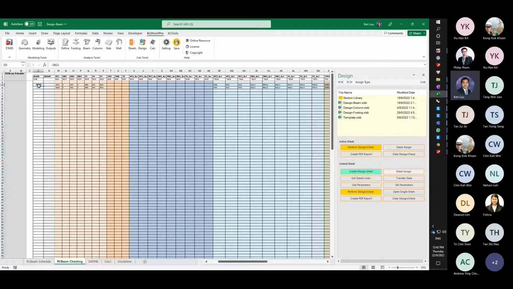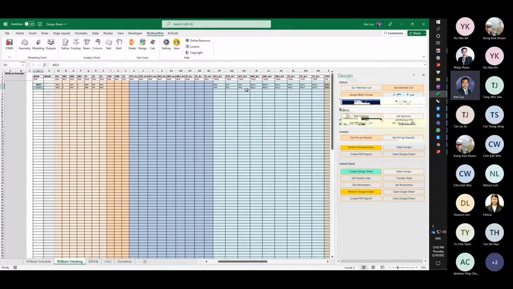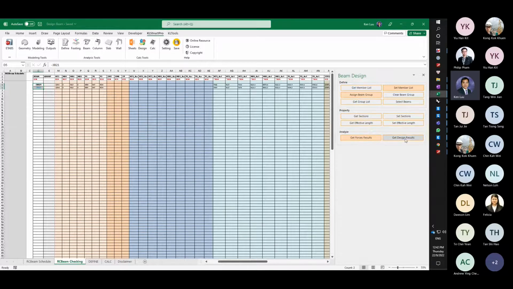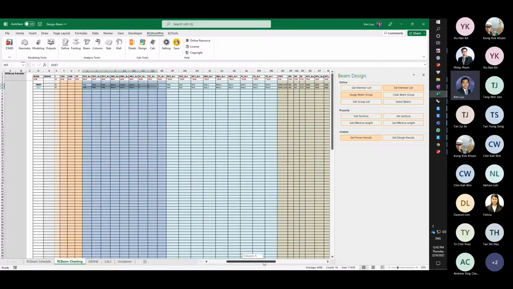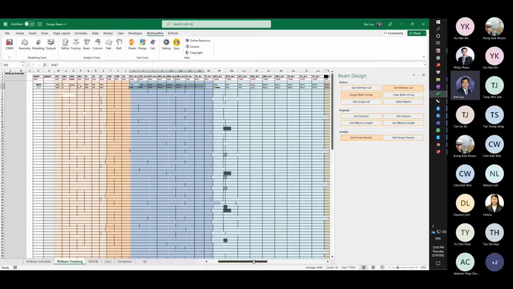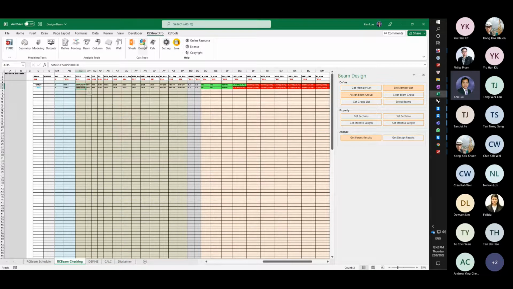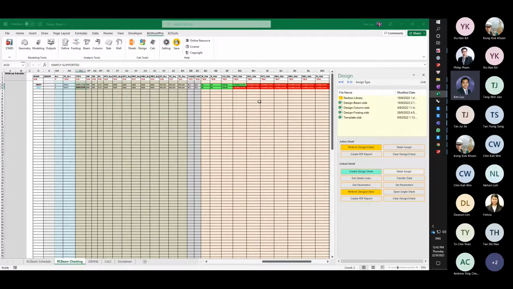To get the redesign from ETABS calculation, you just select these two beams again, come back to the beams, click save first, and then you get the design result. You see, it will get the reinforcement from ETABS. The reinforcement checked here is the envelope of both ETABS and SAFE. You see, ETABS will give you a little bit more reinforcement. That's why it shows fail again.